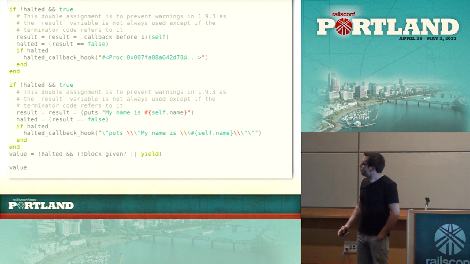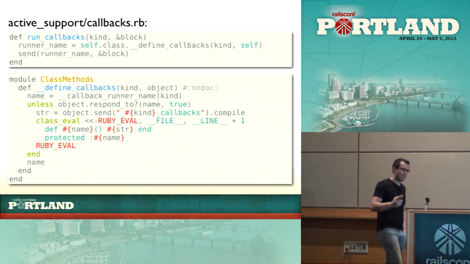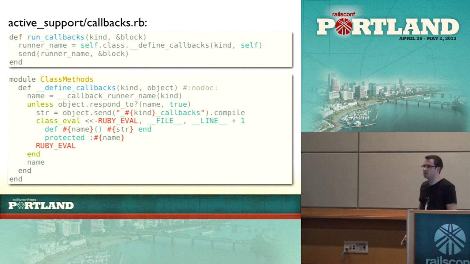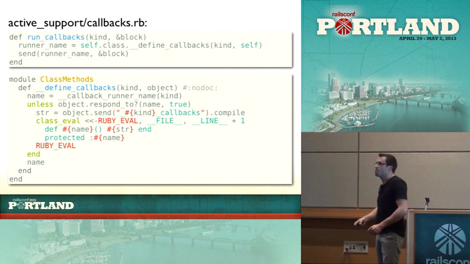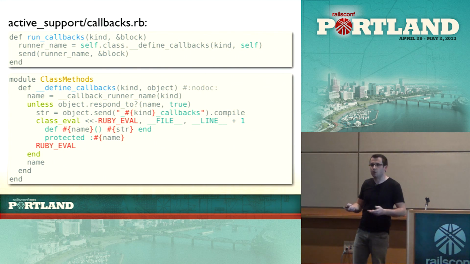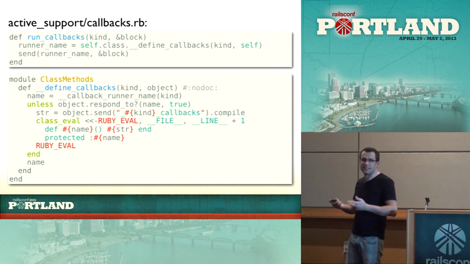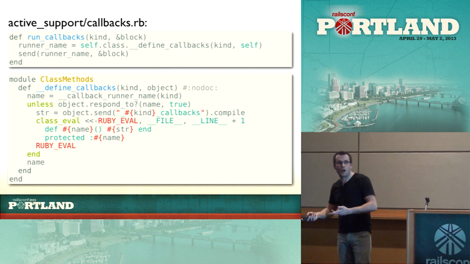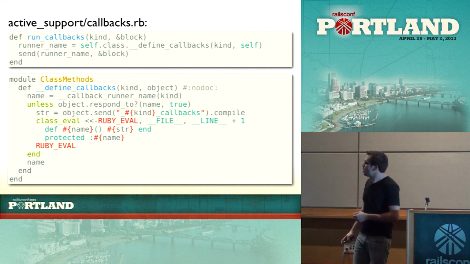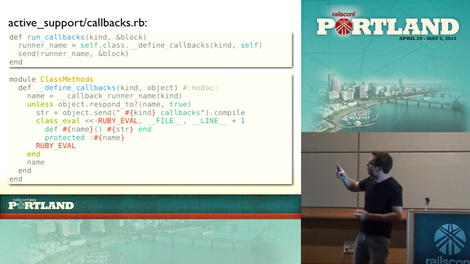So what we get once we actually run these callbacks, oh, by the way, magic, right? This is awesome. If we run these callbacks, what happens is we first have to define a method. So we saw earlier that when we instantiate a new ActiveRecord instance, we get run callbacks initialize. That's why we have to define an after initialize callback to override behavior. So the first time you ever instantiate a new ActiveRecord object, we actually call run callbacks, and we define a brand new method, which of course you can see here.